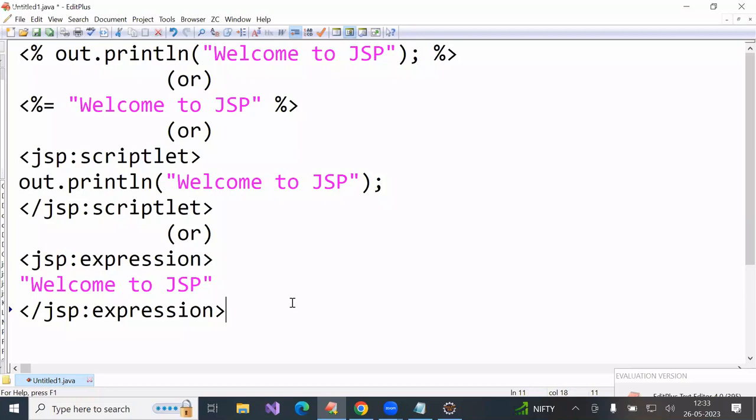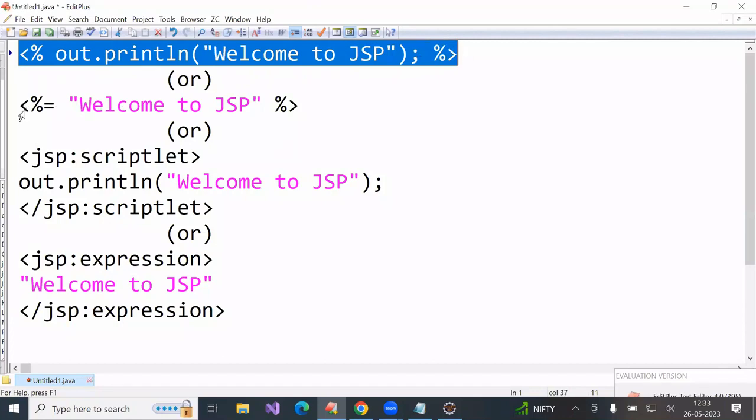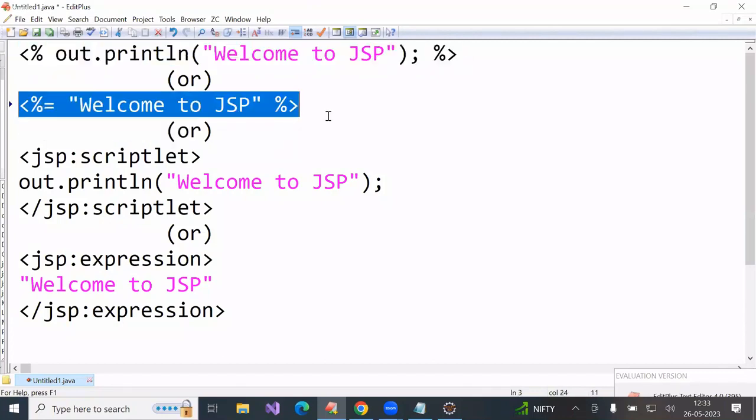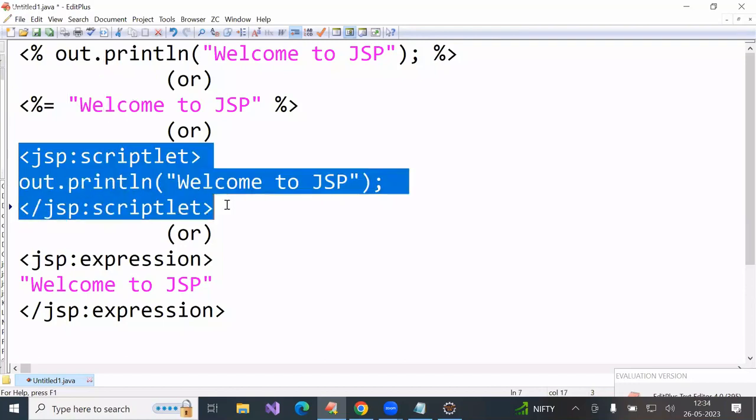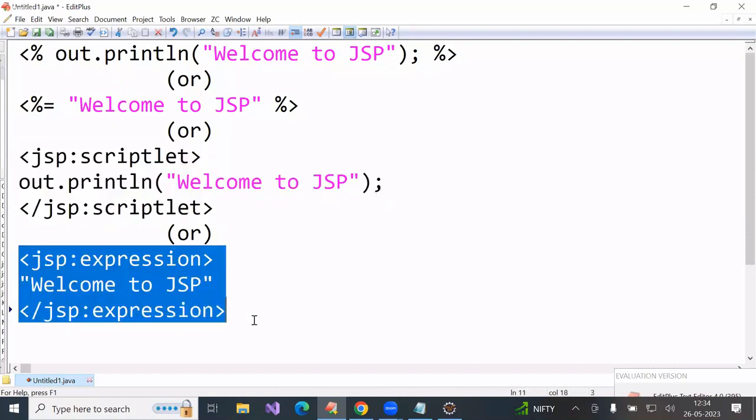Is it over? This is scriptlet. This is expression. If you write an expression, no need to write out.print. Whatever you write goes to out.print only. That is the reason no need to write. This is one more syntax of scriptlet. It is one more syntax of expression.